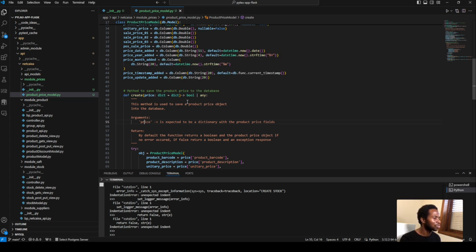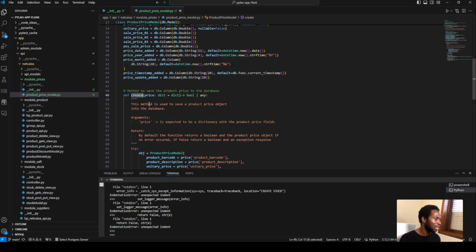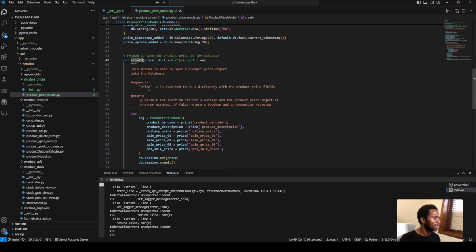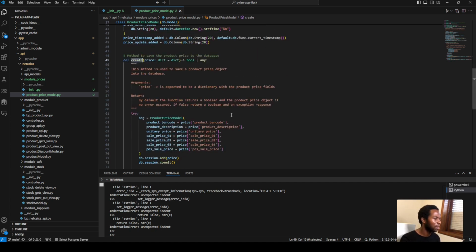It's important to understand that the parameter we are passing to this method must be a dictionary. If not, we are going to receive an error. Okay, so price is expected to be a dictionary in the product price field. It returns a different type of data. Basically, it returns just a boolean.